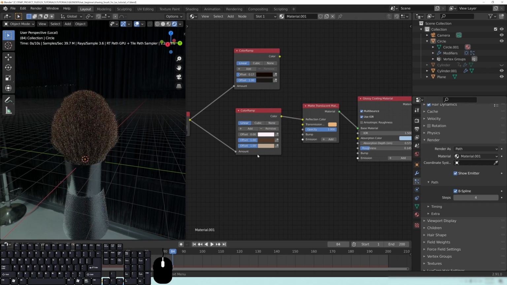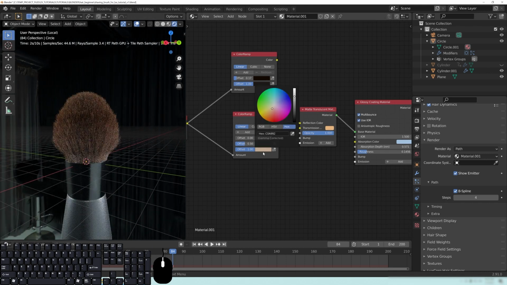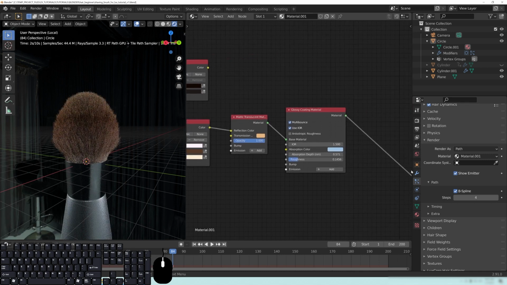So this was a dark brown right in the center. I set that where there's a variance right in the middle there. And then this one here was a lighter tan, like this. And then the transmission color was something like this.